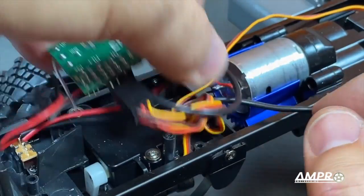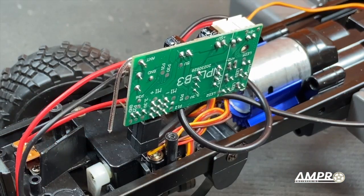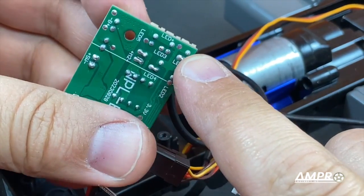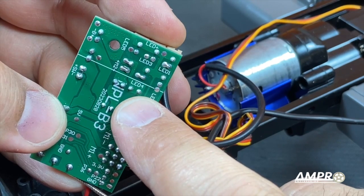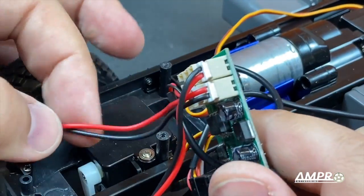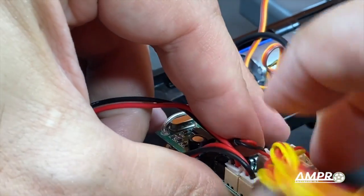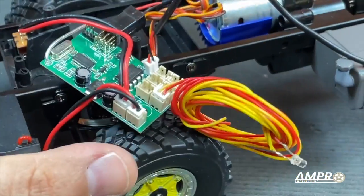All right, now flipping this over, we're going to take a battery, plug it in, because I don't know where any of this stuff goes. Turn the remote on, turn the car on. All right, car is on. So here are our turn signals. So you see on the back, it's showing where the solder points are. LED 1, LED 3, LED 4, LED 5, LED 2. One of these is the headlights. Where are the headlights? Oh, they're right here. So let's try plugging in here. I really should unplug the motor so it doesn't just drive off.